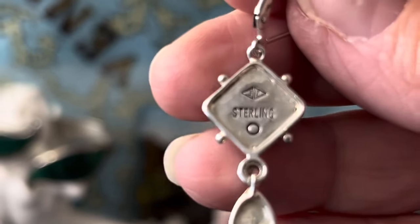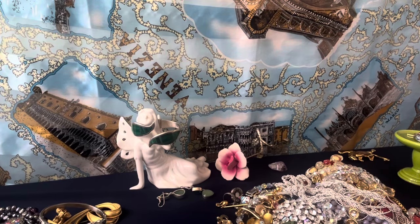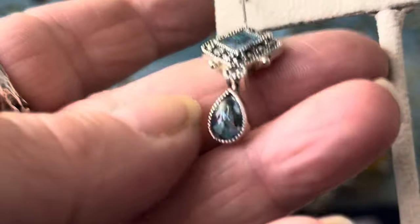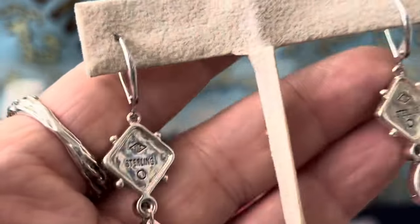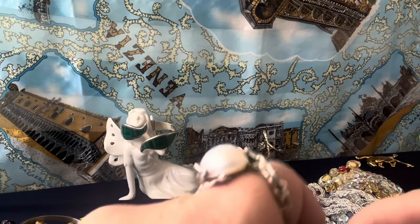These are Judith Jack — I'm going to keep these till Monday as well. These are amazing actually. That is the Judith Jack symbol — sterling. These are lovely opals, marcasites, and eclair topaz I believe. They are sterling, signed sterling and JJ. Beautiful opals. Marcasites, opal, sterling — nice lever backs. Judith Jack, beautiful opal earrings. About a two inch drop. Those will come Monday — I think they're the older Judith Jack.